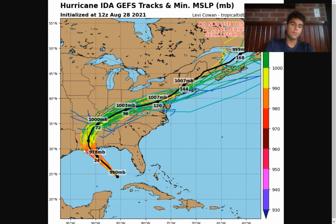But taking a look at what the ensemble members are saying, you see that there isn't a large margin of error, but remember, only a couple miles can make a big difference, because if you're in the eye wall, just because of a several mile shift, that could mean the difference between only having 50 mile per hour sustained winds or over 100 mile per hour sustained winds. So you still want to keep a close eye on the track forecast to see if you'll get hit by the eye wall or not, because that could certainly bring big change to your forecast. So make sure to keep that in mind. But you see that most of the tracks are favoring southeastern Louisiana to straight up southern middle Louisiana to receive a landfall. And a very strong storm, a very strong landfall at that.